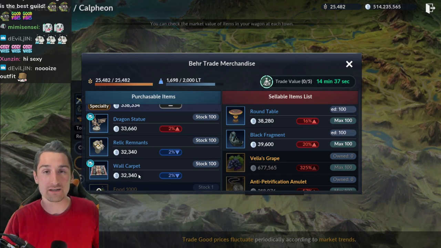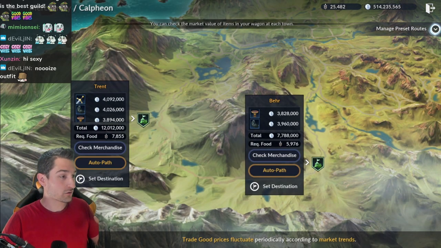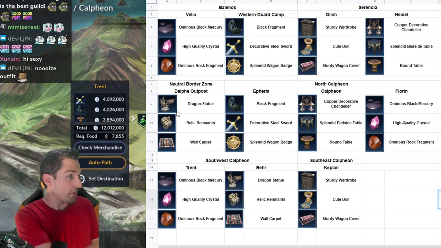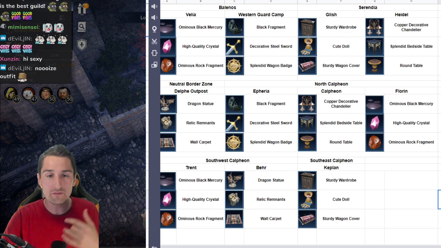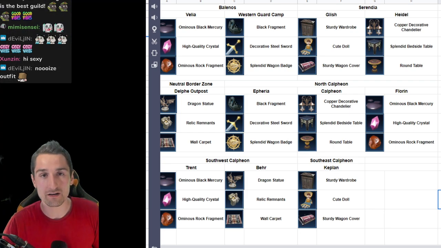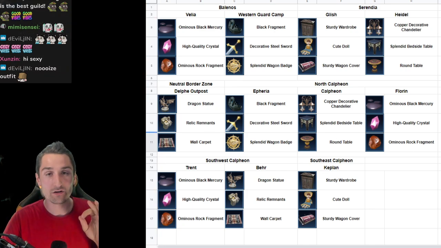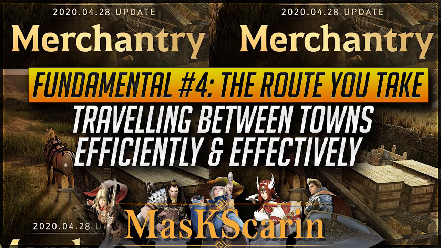And there is the magic of learning how to properly load a cart, min-max this knowledge of what items are sold where from all over the server, and it turns your there and back merchantry runs, where normally we would only go there, sell like 100 items, maybe 200 items on the way back. All of a sudden, we're selling 600 items in that same time frame because of these upgraded carts, by just flexing on all this knowledge on the right side of what items are sold exactly in which towns, and boom, exactly. Fundamental number four, the route you take.